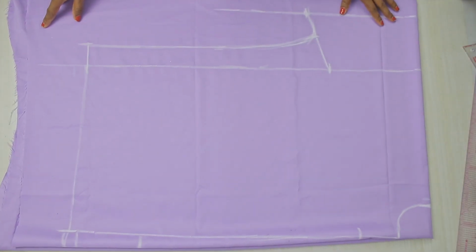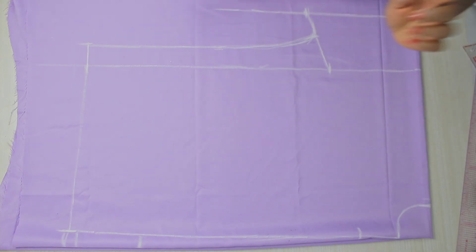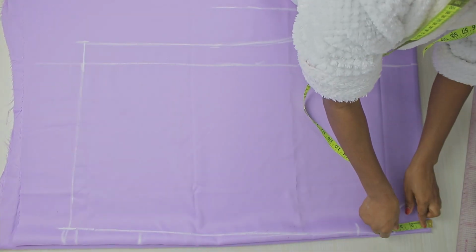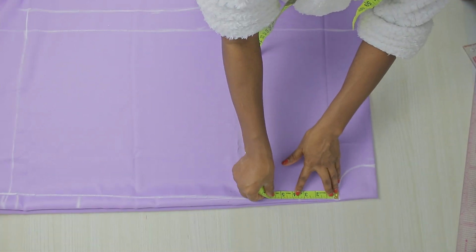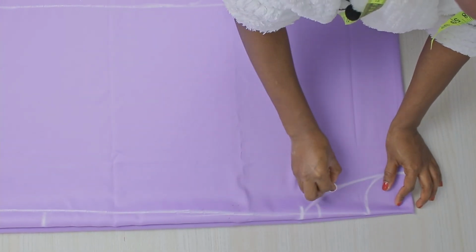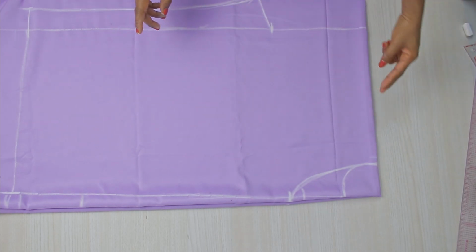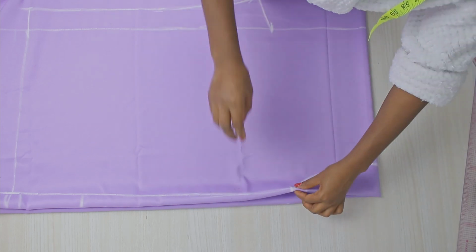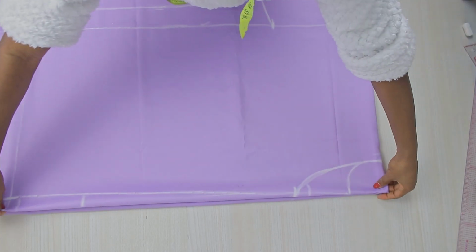At this point, I am going to now show you the modification I'm going to be making to my neckline. Okay, so because the neckline is going to be a one shoulder, you remember initially I took 3.5 inches as my neck width. So from this point now, I'm going to be adding an extra 5 inches. So then I'm going to connect from this point now, this is that 5 inches point, to my neckline just like that. But mind you, when we want to cut, we are not going to be cutting all 4 pieces together through this line. We are going to be cutting only this one through this line, and then let me just cut so you guys know what I'm talking about.